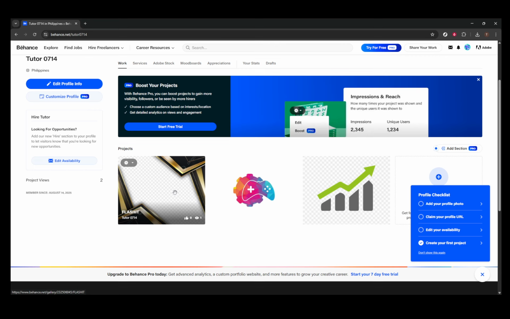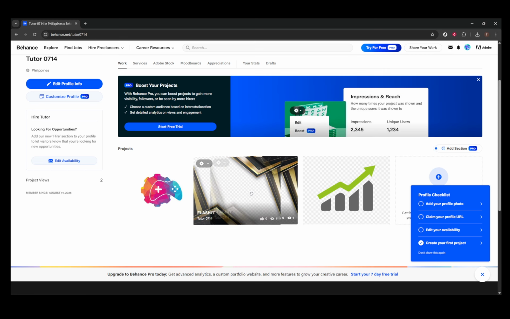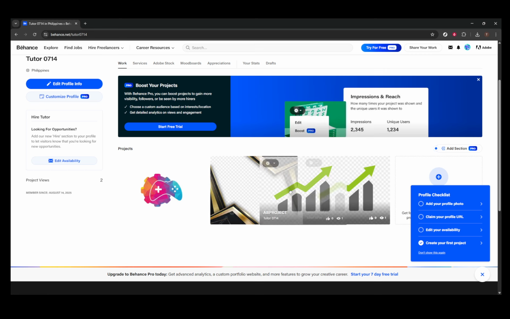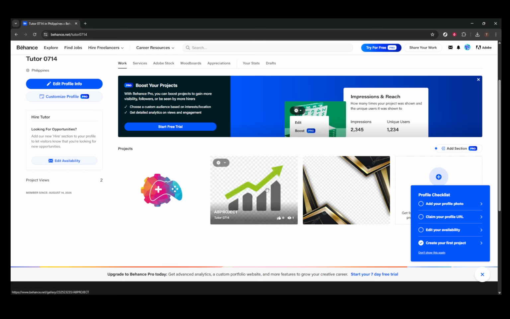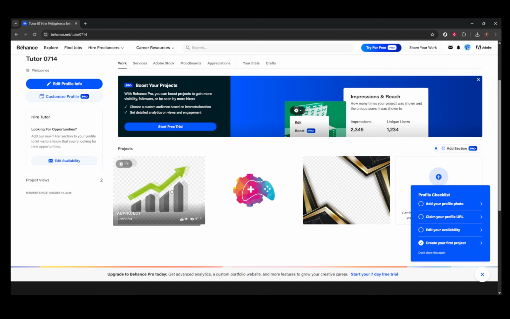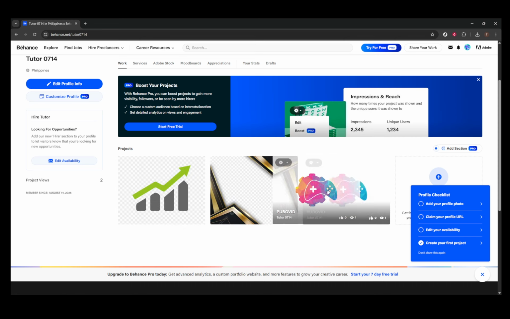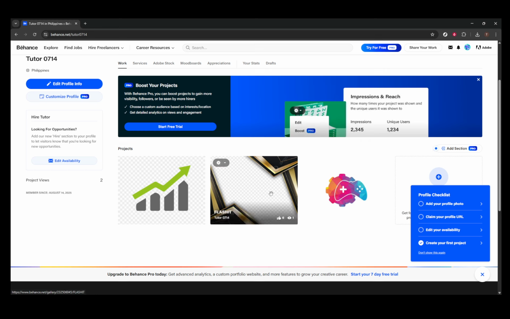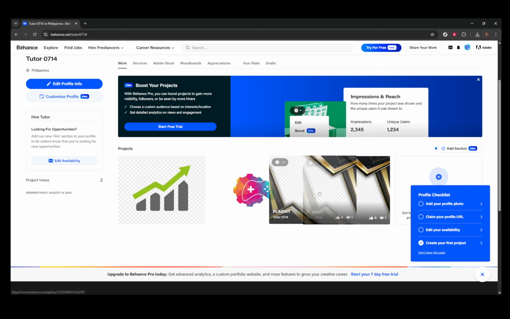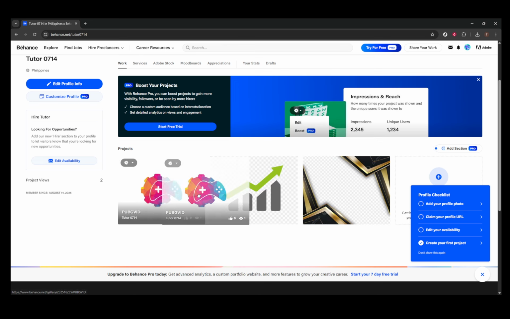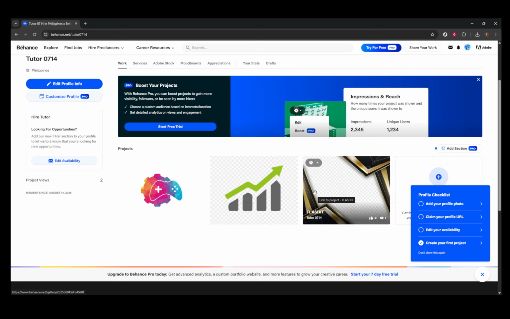To reorder your projects, click and hold the project icon you wish to move. This is where the magic happens. With the project icon firmly selected, drag it to the position you prefer within your grid. You might decide to move a brand new project to the top if it's your latest work, and you want it to capture attention right away. Or perhaps you have a project that consistently garners positive feedback and you think it deserves to be highlighted more prominently. Wherever you decide, just remember that the first project people see often sets the tone for their impression of your entire portfolio. Once you've placed the project cover in its new position, simply release it.